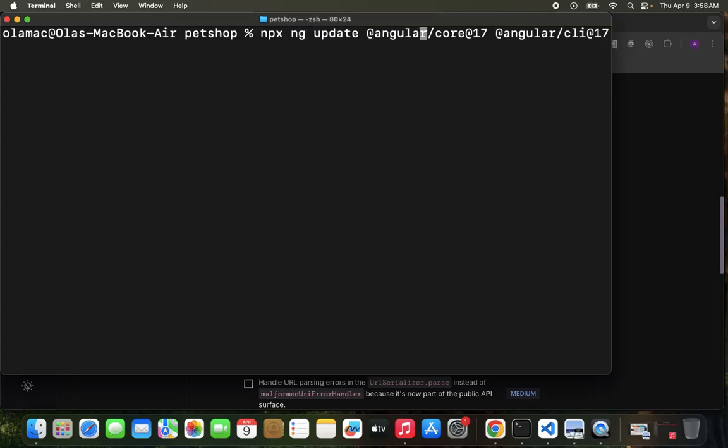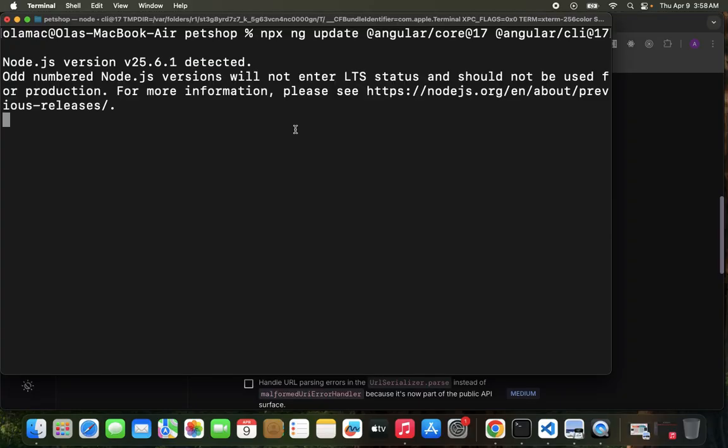So I'm going to press enter, and we're going to see what happens. Another thing: you should already persist this in version control.